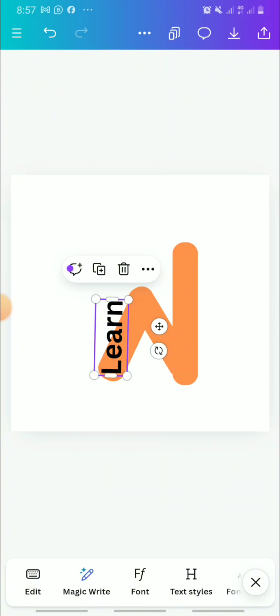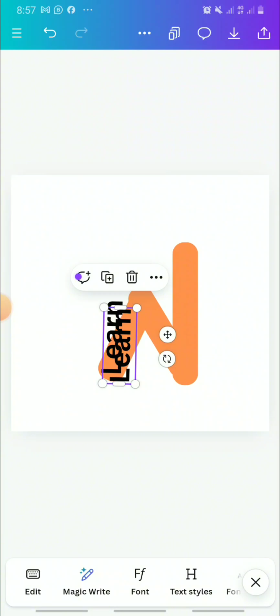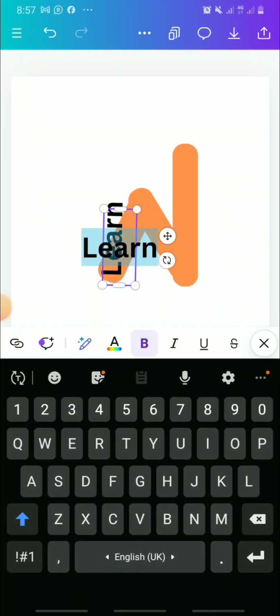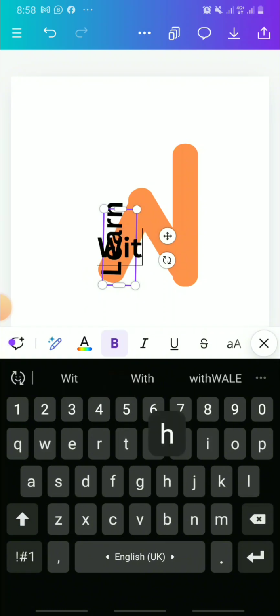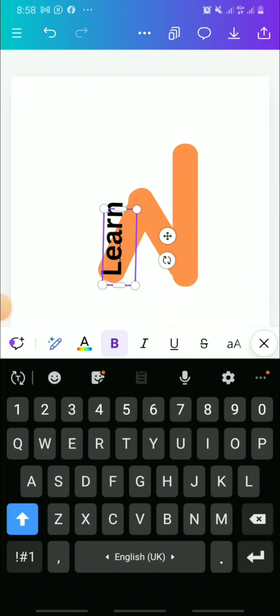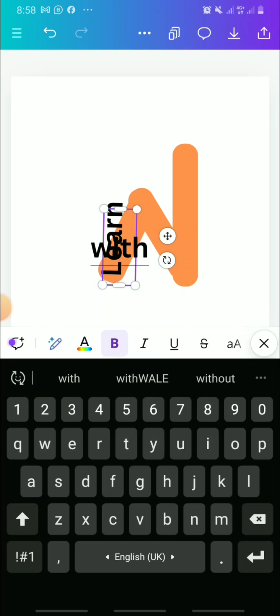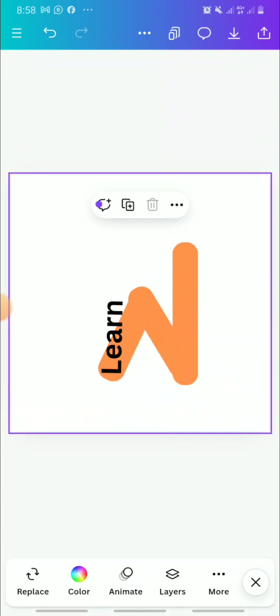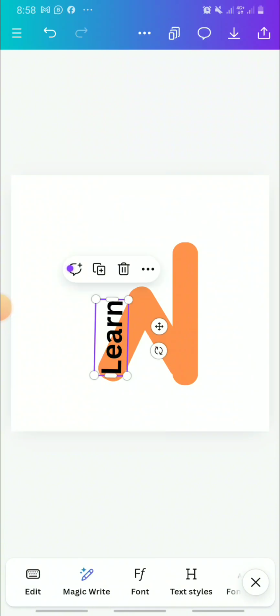So let's go. I would love to duplicate the Learn so that I want everything to align. I want everything to align. So I've copied it. I want to type virtually all the name one after the other. You will still understand, right? Don't worry, you will understand why I'm doing this, because I want to give each a different font color. That's why I'm doing it like this. So with that width, I want it to be small letter.